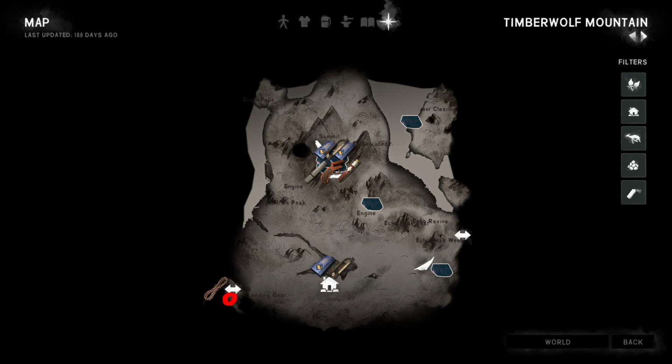So after I climb into Timberwolf Mountain for the first time on a new character and I want to get to the summit, this is the route I usually take. I walk past the landing gear to get to the cabin on the lake, and then I walk downhill to the wing section to pick up the first cargo container. Afterwards, I cross the tree bridge and sleep in the first cave to get my energy back.